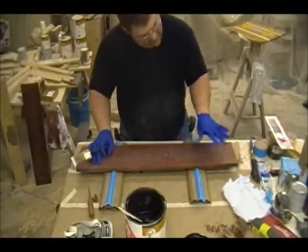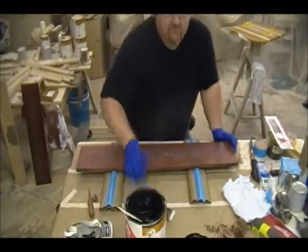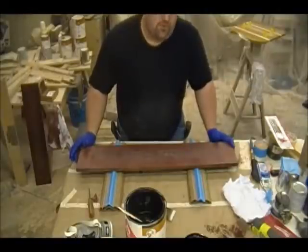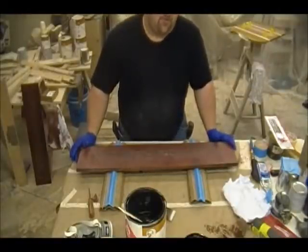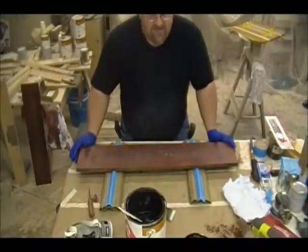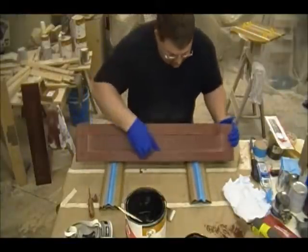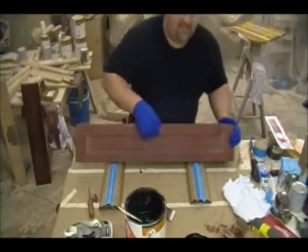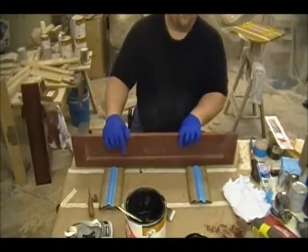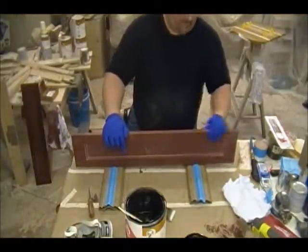I'm going to do the back first, let it sit just a little bit, and then wipe it off. For those not familiar with glazing, it's nothing more than putting a stain of some sort over the seal coat, between the seal coat and top coat. It just gives it a different effect — in this case it enriches the color a little bit, and at the same time you'll see some black glazing that gives it an antique effect. Very popular on stains, but also extremely popular over paints, giving it that old antique look.